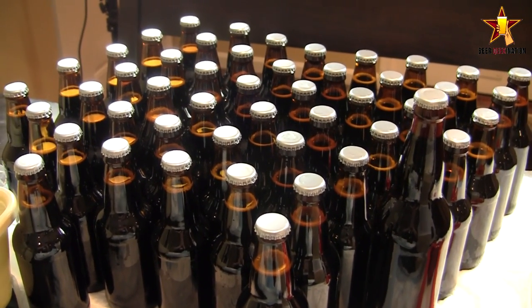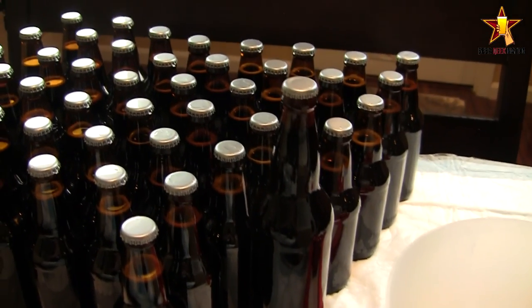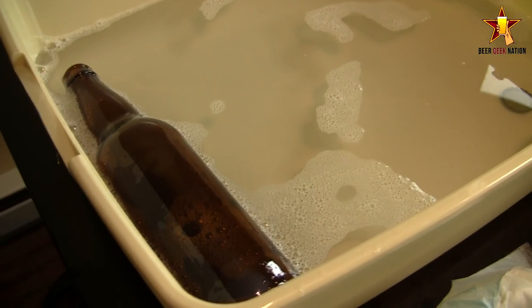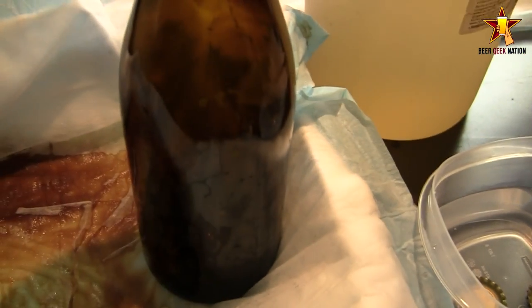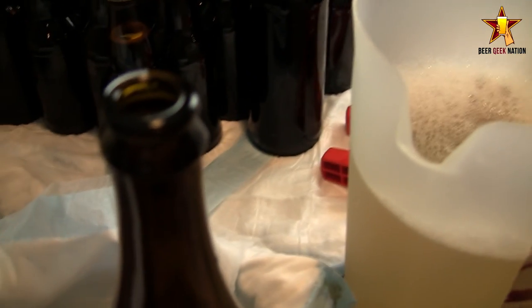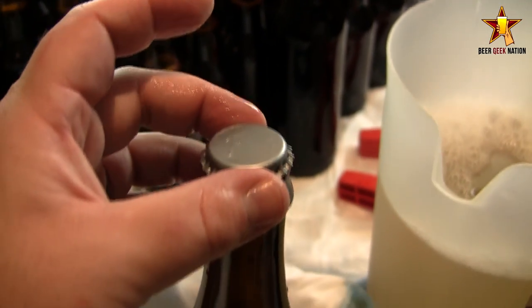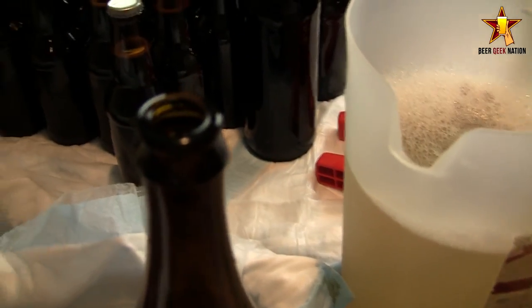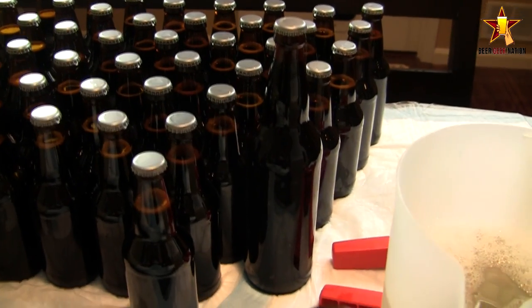Alright guys, the final product. Exactly two cases and one bomber. I kind of panicked a little bit — I ran out of bottles, so I grabbed two of my 22-ounce empties that I have sitting back in the cellar, pulled the labels off real quick and sanitized them. I also learned a lesson: I was going to put the rest of it in this 750-milliliter bottle, but those caps are bigger than regular crowns, so they don't fit. Lesson learned. I had to dump it over into that 22-ounce to put a cap on. Kind of a mess. But all in all, this is about an hour's worth of work.